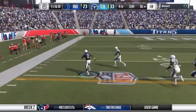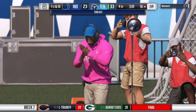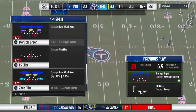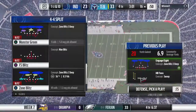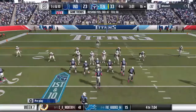Derrick Henry. And he's brought down. 20 yards on the pickup there. And that'll be good for a Tennessee 1st. And play is stopped here. Timeout. It's the defense calling the timeout here. That will be their 3rd and final stoppage, as they'll only have the 2-minute warning now remaining.